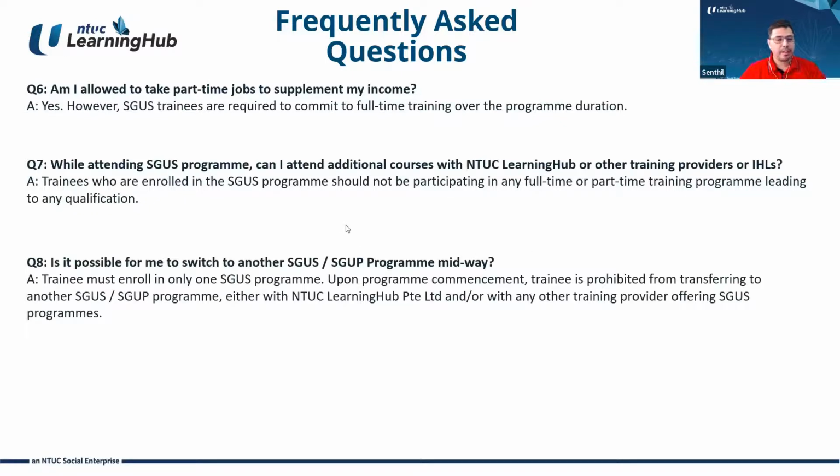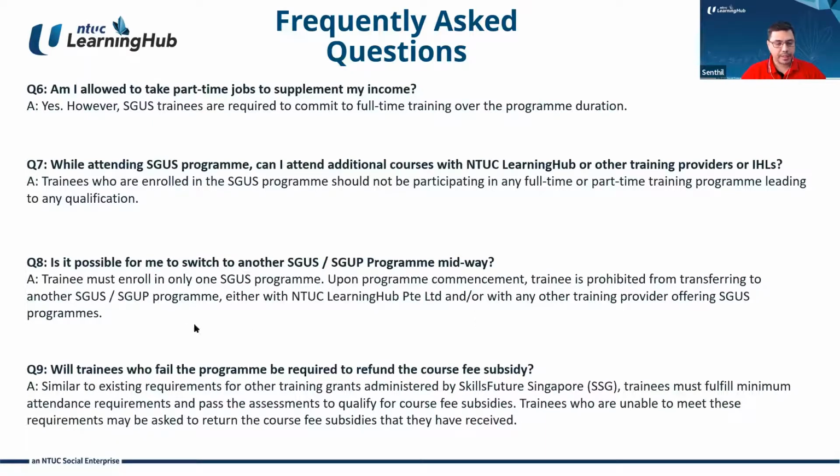The next question. Is it possible for me to switch to another SGUS or SGUP program midway? Okay, this one I answered before. A trainee can only enroll in one SGUS program or SGUP program. And once the program commences, the trainee is prohibited from transferring to another program, be it with Learning Hub or with other training providers.